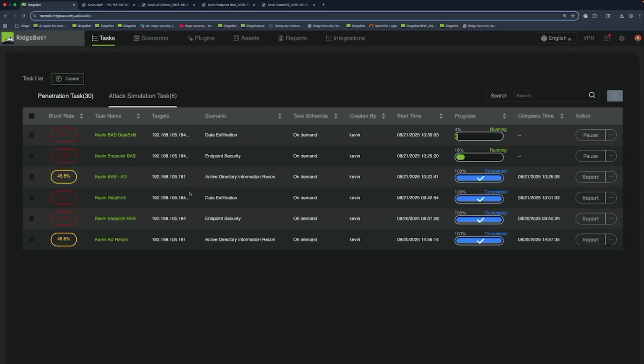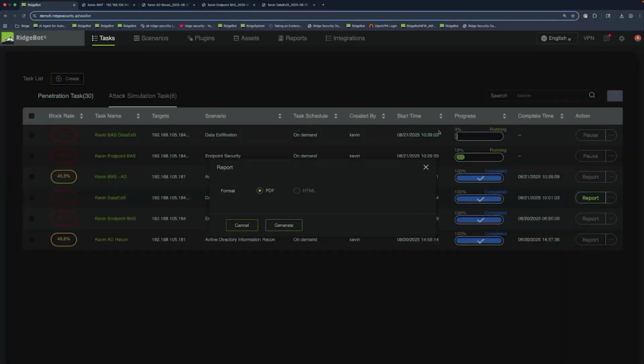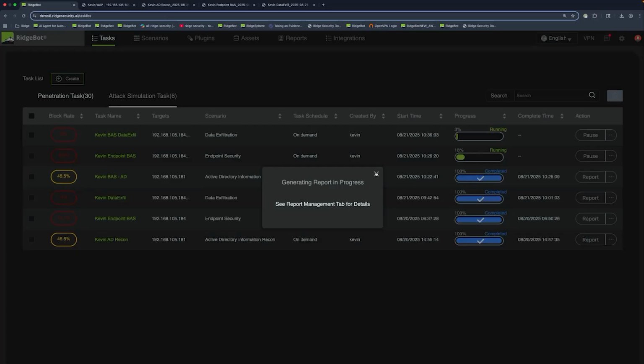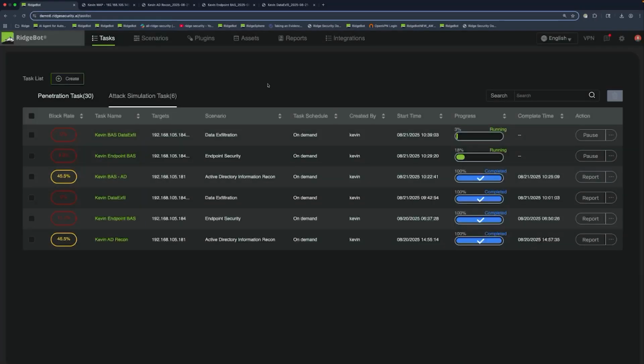If I go back out, go to my data exfiltration and do a report on that. Again, very easy to do. I have done very little pre-work other than getting my domain and credential information for my Windows authenticated pen testing. And I've had to provide very little information except for domain information or installing the botlet to validate my security controls and look at what's going on across my environment, across my different OSs, my different tool sets, and my different areas of security validation within the environment.